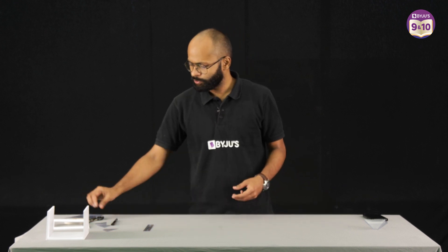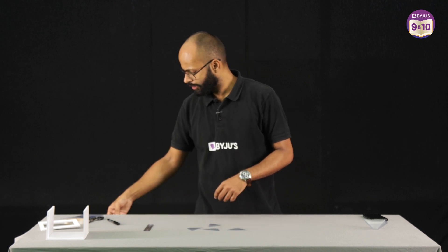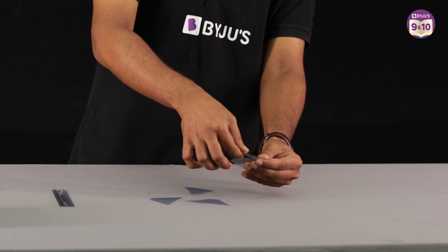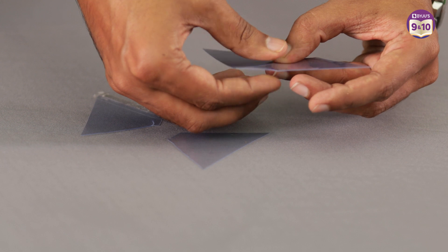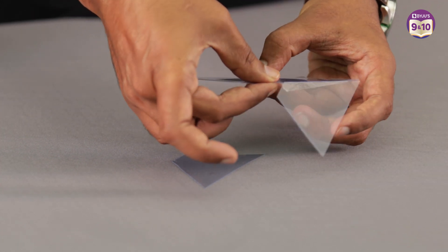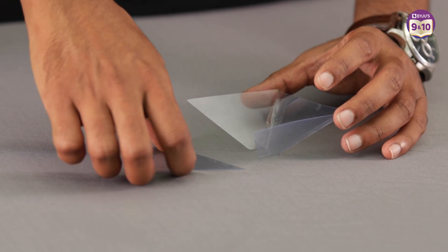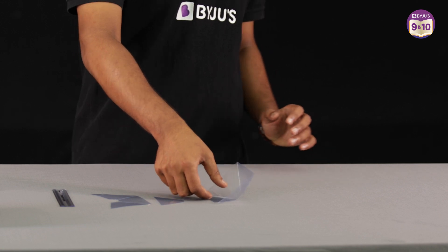Your trapezium is marked — now cut this and make 4 copies of it. Once you are done, you will get 4 transparent trapeziums. Next, you need to stick them together using sellotape. Put the sellotape first on one of the trapeziums and join the corners, because the center portion is very important. Club these two together, then add one more, then fix the fourth one. That's how you will get your own fully functional 3D hologram projector.